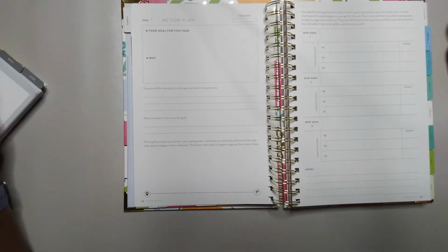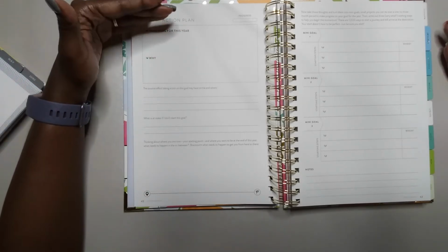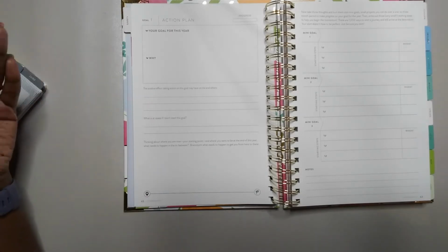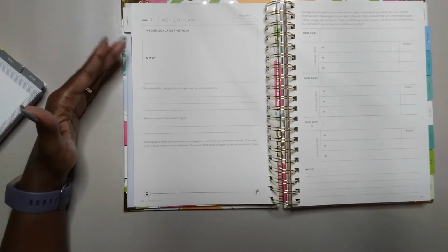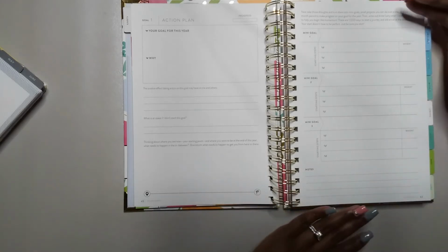Not that you don't do this in the Moxie Life Planner, but I just find that doing the prep work, understanding what my goals are, and developing an action plan right then is a good thing. It gets me thinking more in depth, in detail, about the actual goal.